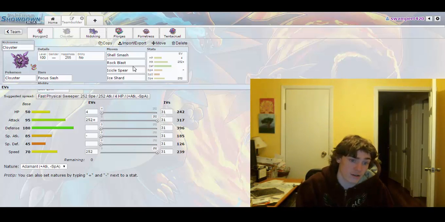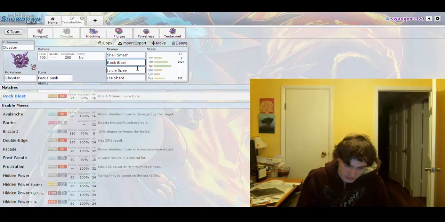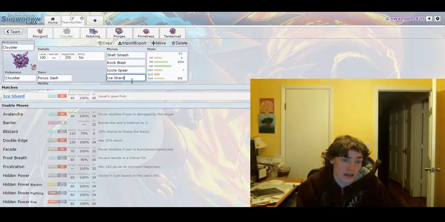Skill Link lets Icicle Sphere and Rock Blast hit 5 times guaranteed every single time. Rock Blast, the problem is you're dealing with that 90 accuracy. And then Icicle Sphere, it's 100 accuracy, and you get Stab. And Ice Shard is also Stab, but that's for priority.